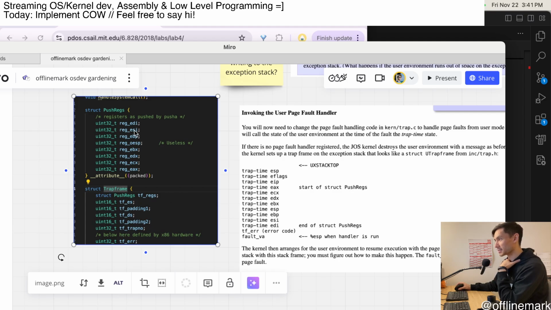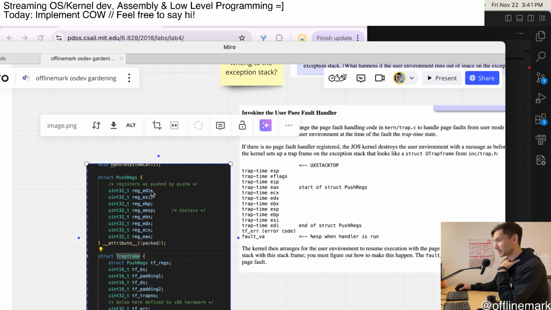EDI, ESI, EBP, yeah, this is all aligned. EDI, ESI, EBP, ESP, EBX, EDX, ECX, EAX. So that is very simple to just copy over, I believe.